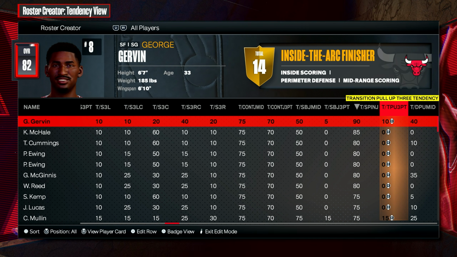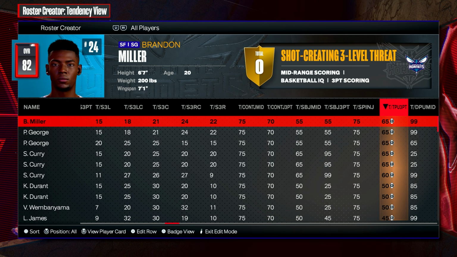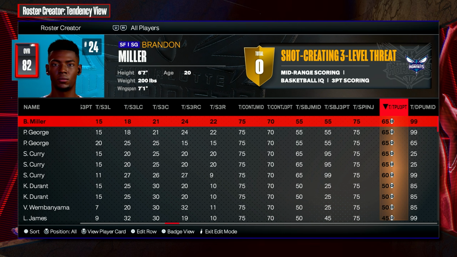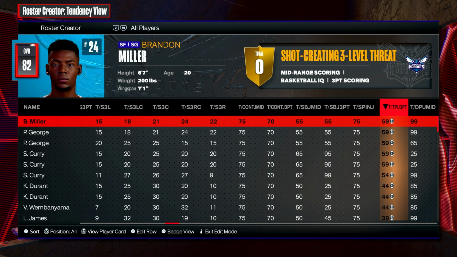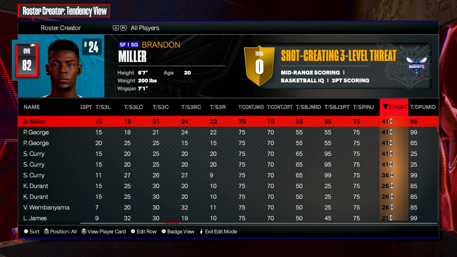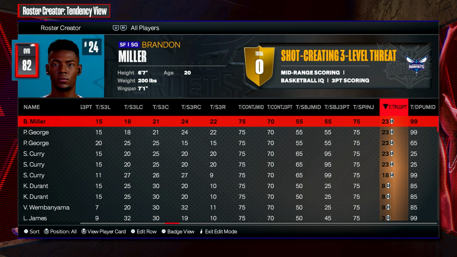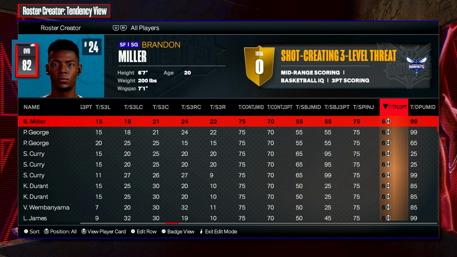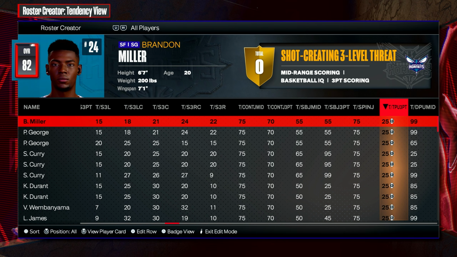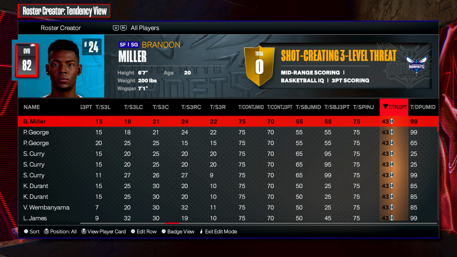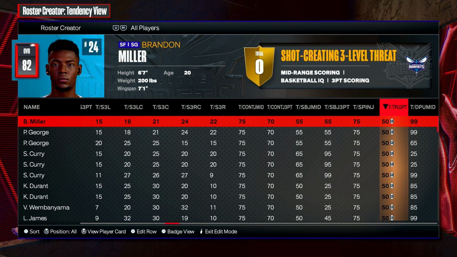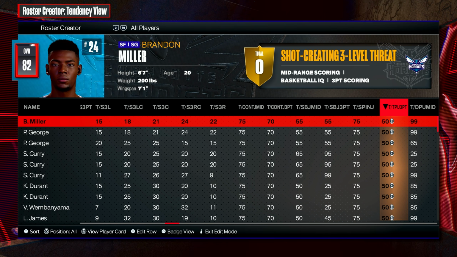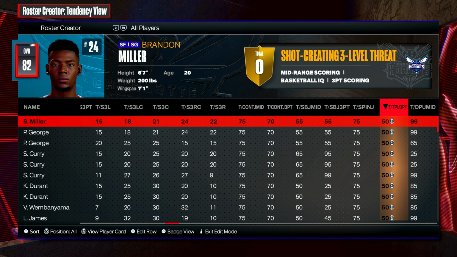For the next one, this is a transition pull-up 3. The high is 65. The low, of course, is 0. We're going to set this one to 50 for everyone. And it's very simple. We just want players to be much more willing to pull up in transition from 3. It still doesn't happen a whole lot, but it happens like if the guy is open and he can shoot, he will. If he's open and can't shoot, he won't. Unless obviously it's like a dire situation at the end of the game, things of that nature. Yeah, so that was 50 for everyone.